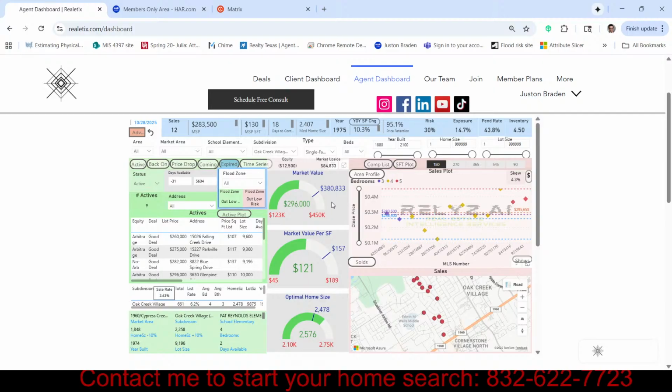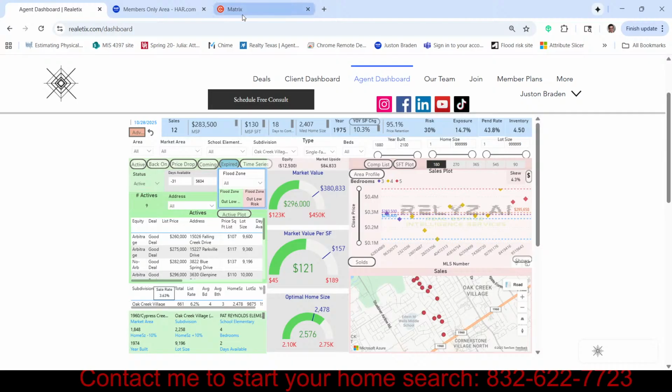$65,000 of market upside, because your market value for this region is $380,000, which is right about there. So you have all these sales below that. So if you're buying a house in this subdivision, you want to be at or below, preferably $380,000. This one being at 315, that's cool.